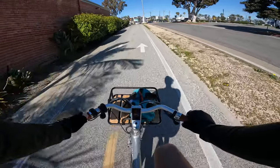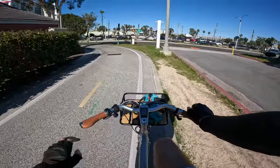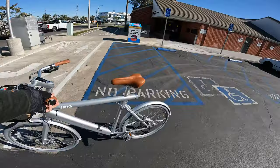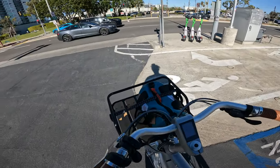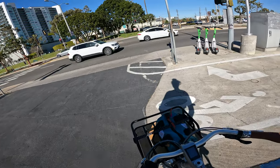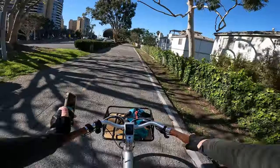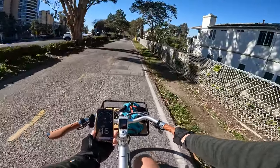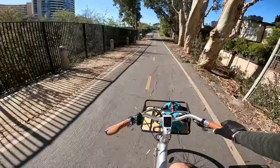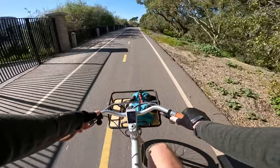This is actually a very comfortable commuter-style bike. Just this riding position is quite nice with the swept-back handlebars and ergonomic grips — it really puts you in a nice upright position that's comfortable for cruising around town. I forgot to throw the bike on the scale before I put the rack on. It said 39 pounds without the rack — the rack probably adds a solid three to four pounds, so if you want to keep the weight down, skip the rack. The speedometer is reading pretty much the same exact number as GPS.